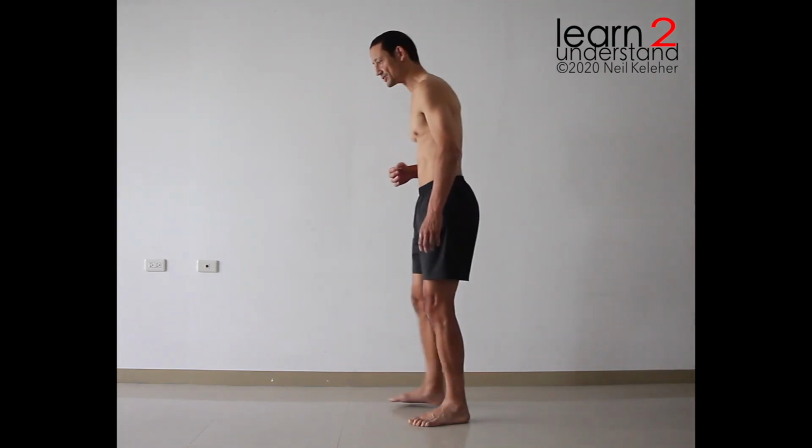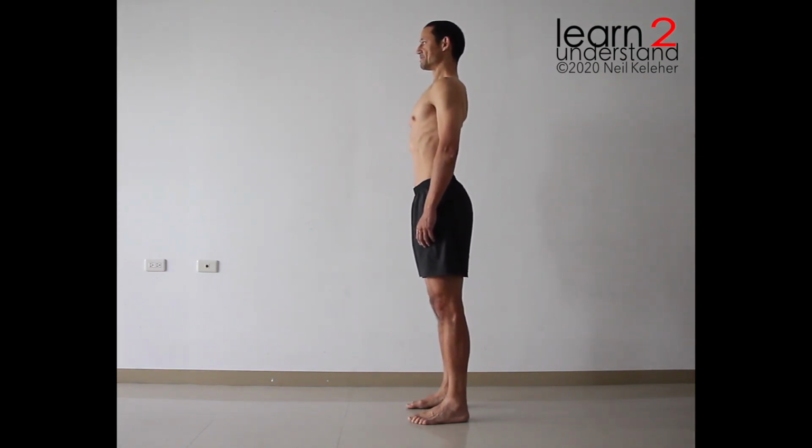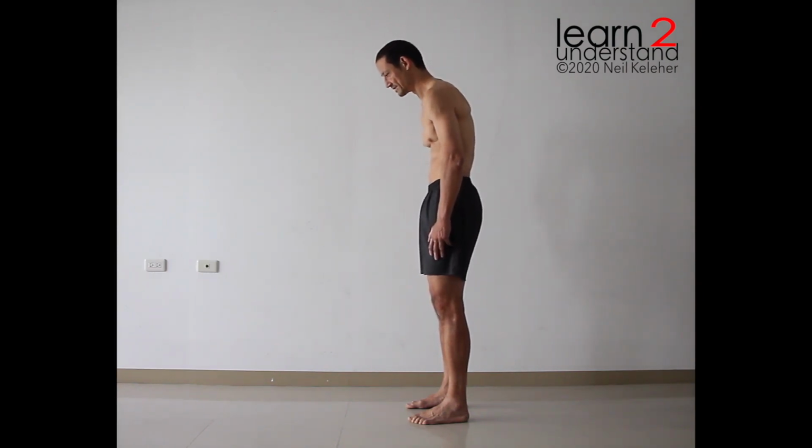So that's two basic exercises you can practice: lifting the rib cage, lifting the chest, and dropping the chest. You can also combine the two: full lift, feel the back ribs pulling down, and then drop and pull your front ribs down.